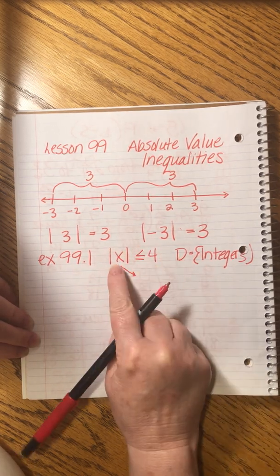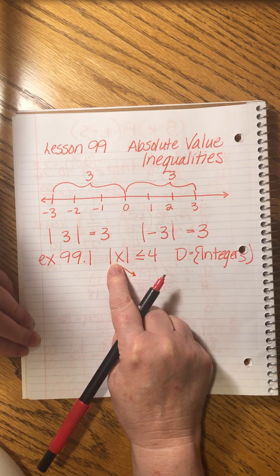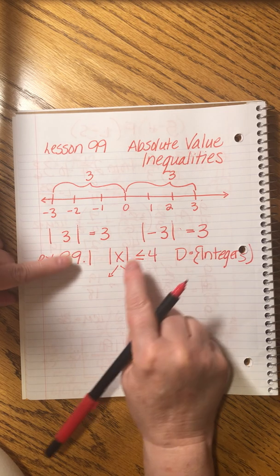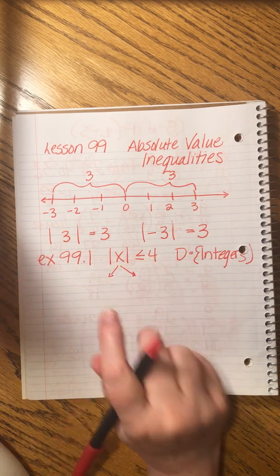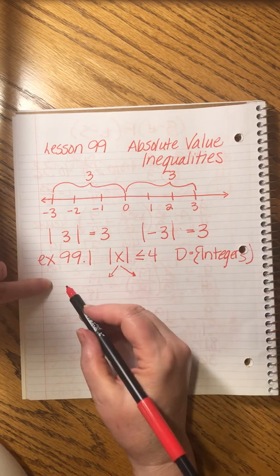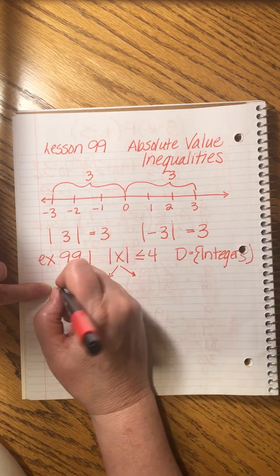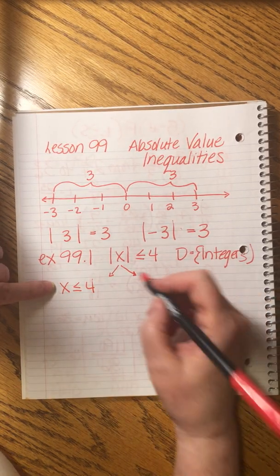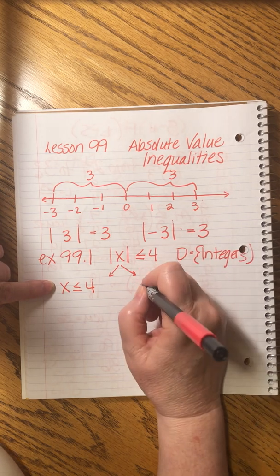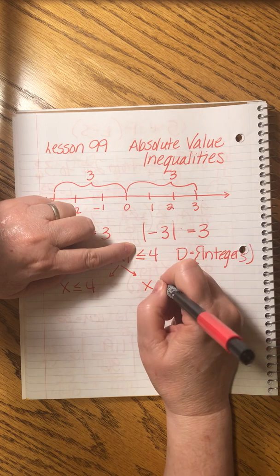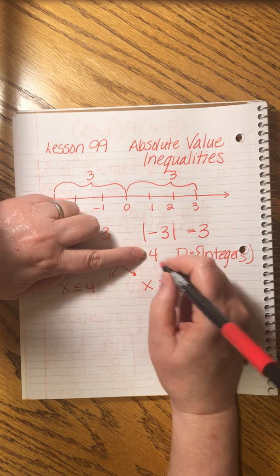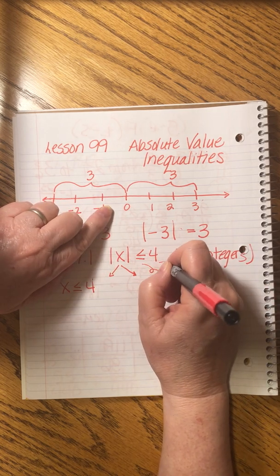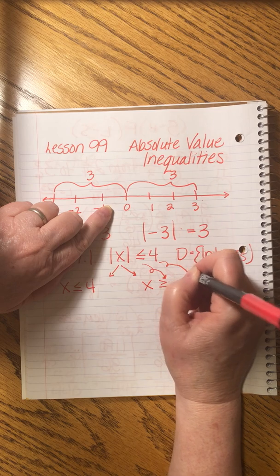When we see an absolute value marker, we know that implies there are two values, positive and negative. So it's not just one inequality, it's technically two. Here's the way we do them. To create the first inequality, we just drop the absolute value signs: x is less than or equal to 4. To do the other one, we take off the absolute value signs, but then we flip the sign and we put a minus sign in front of the number. I flipped that and I multiplied that by -1.